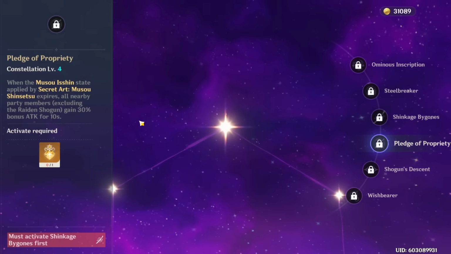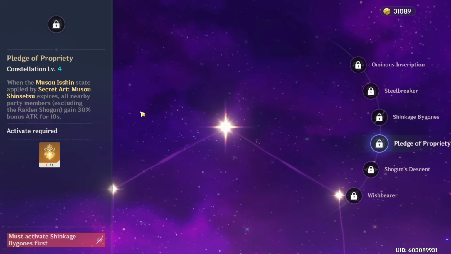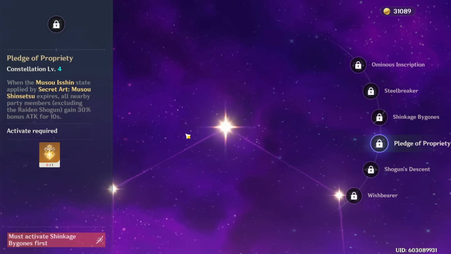Because of that, C3 is honestly pretty nice and a good upgrade, although not as good as C2. Raiden's fourth constellation will give 30% attack bonus to your party members when her burst expires. This buff lasts for 10 seconds and is okay, but not amazing. Since this buff comes after your burst, it doesn't really affect your first rotation, but it is an okay constellation.